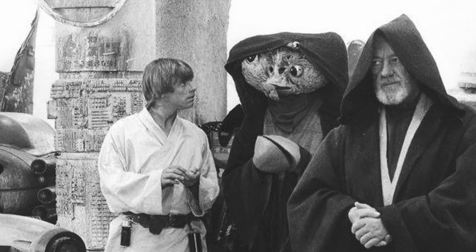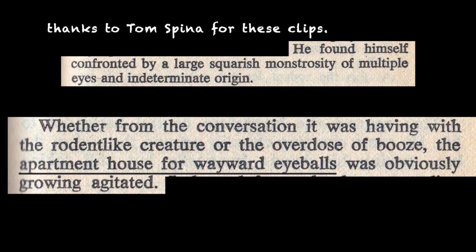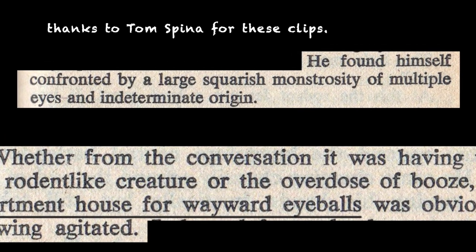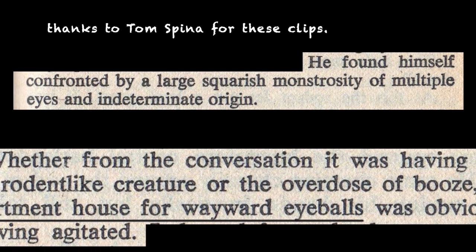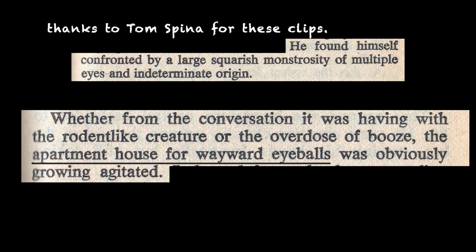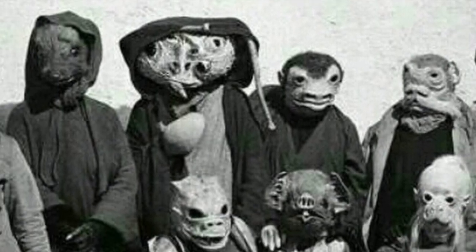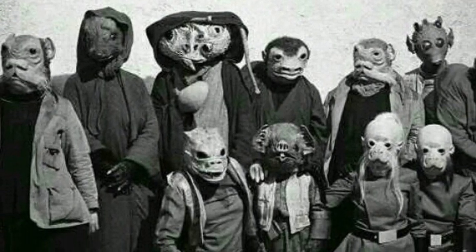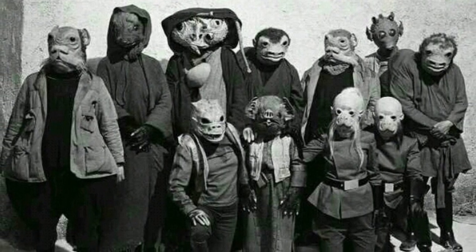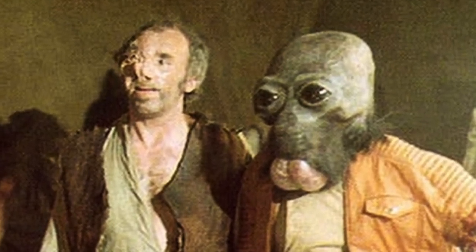So the fight got changed to what we reverently called the multi-eyed blob — and you can see he's got my hands too. In the novel that change was also reflected: it says he found himself confronted by the large squarish monstrosity of multiple eyes and indeterminate origin. Whether from the conversation it was having with the rodent-like creature or the overdose of booze, the apartment house of wayward eyeballs was obviously growing agitated. Well, the multi-eyed blob had an insignificant mouth that wasn't going to work well with any dialogue, and whether it was for that reason or something else it was finally changed again to be Pondo, who was one of the more unusual characters — one of the uglies who later became known as Dr. Esteban.